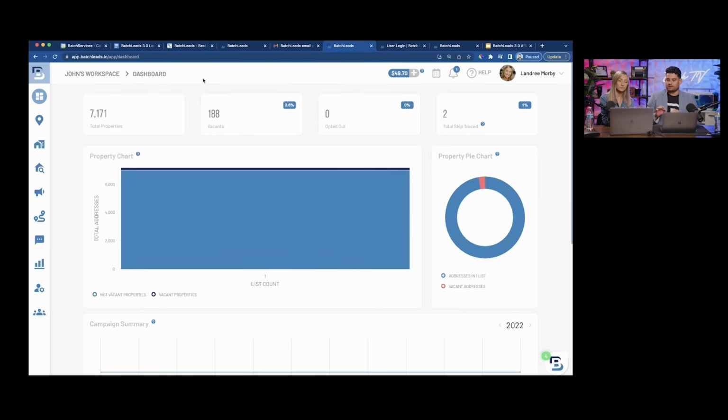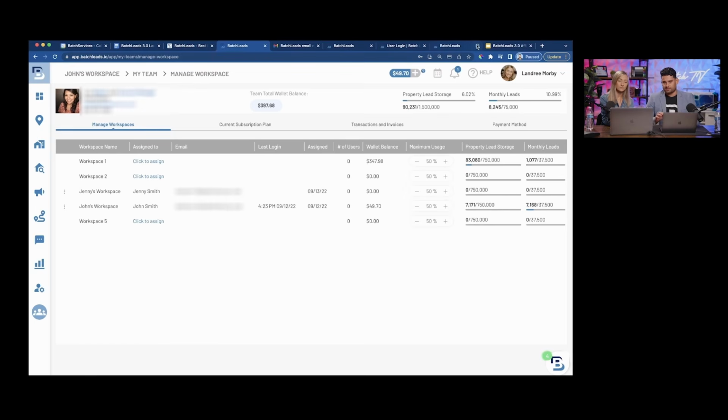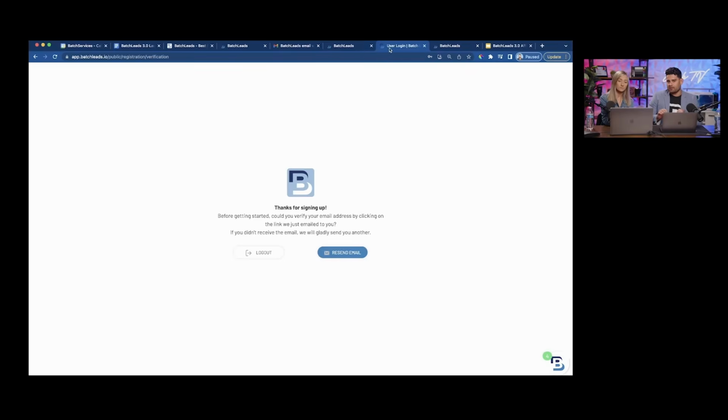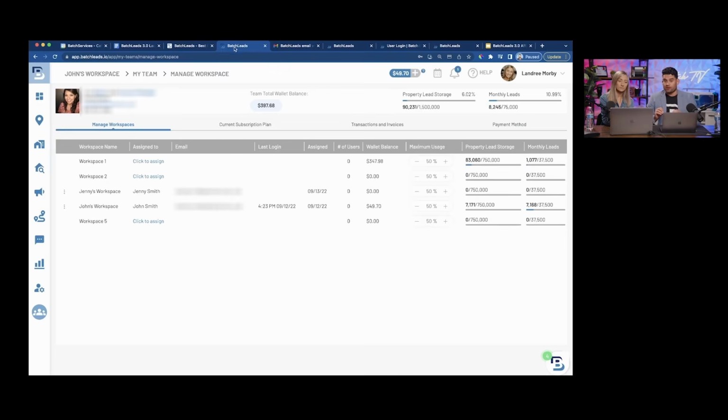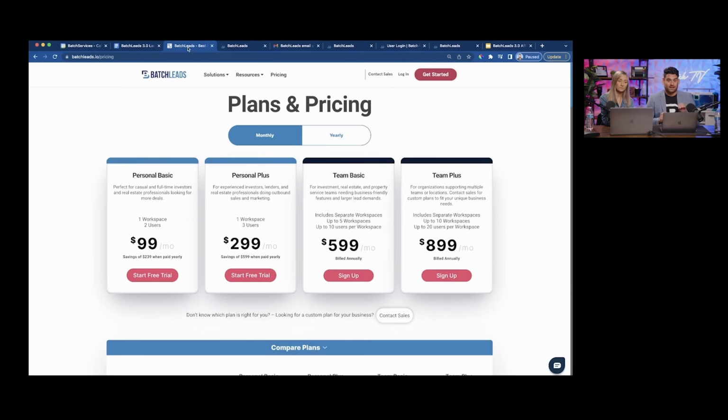First thing I want to say is that we're going to look at the new plans and packages here in just a second, but if you're not ready to make the leap into BatchLeads 3.0 and you want to keep your legacy plans at the prices that you have right now, you can absolutely do that. We are not going to increase prices on you. We're not going to force you into a new plan right now. So if you want to just stay where you're at, that is totally fine. Just know you can do that.